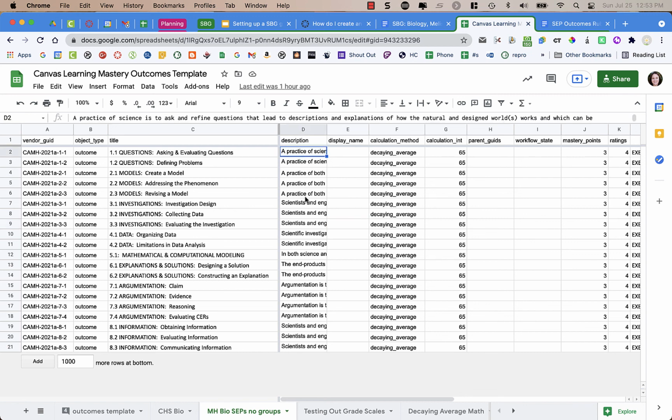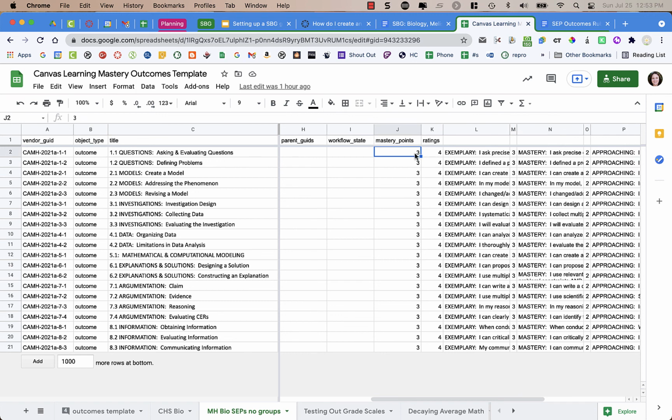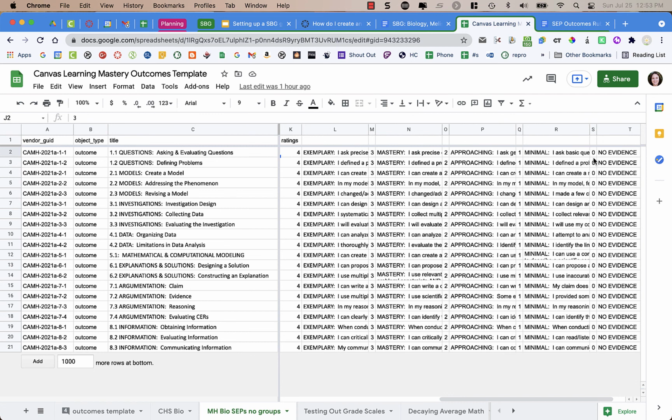I have the description, which is the main description for the standard, how I'm calculating it with a decaying average at 65%. And then what is mastery? So I set mastery at 3, but I have a 4-point scale. So 3 out of 4 is mastery, 4 out of 4 is exemplary, etc. And I do have a 0 where there's no evidence. But I like to be able to type them in onto a spreadsheet. It just makes it easier for me.